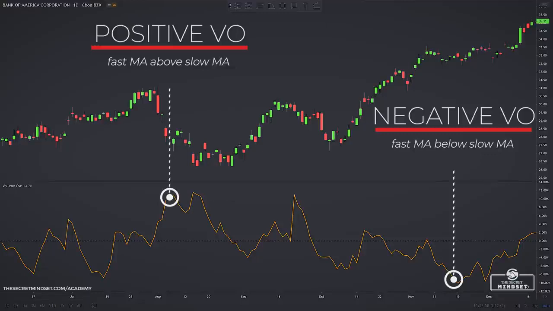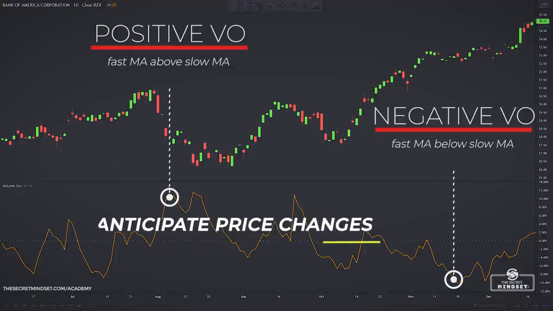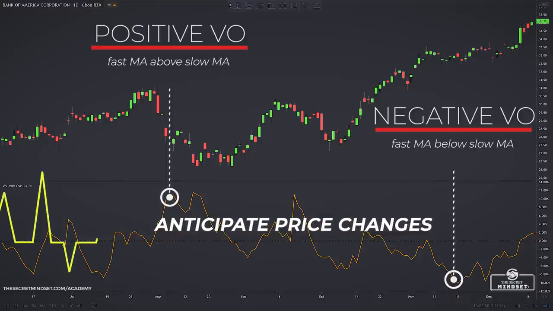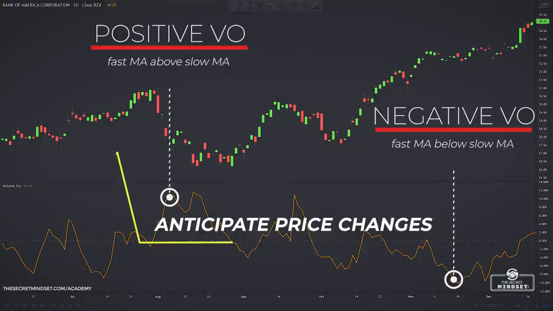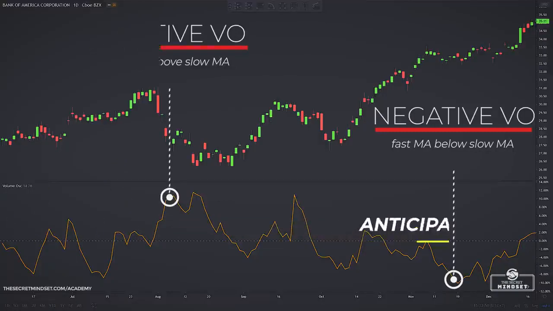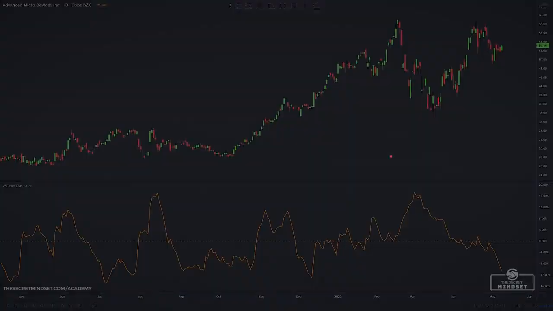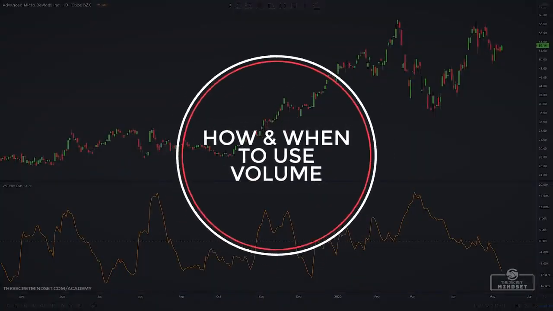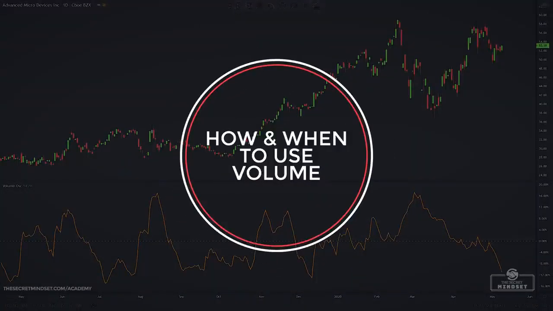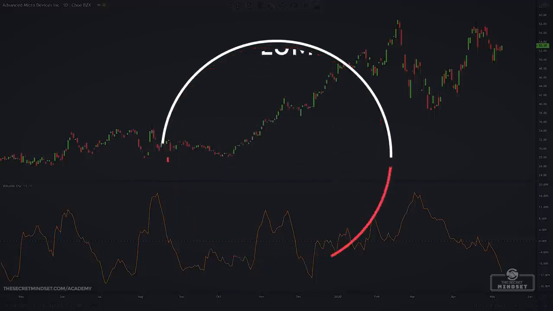By watching the volume oscillator, you can take your projections to a more analytical level to anticipate price changes before price reverses on the short-term trend. And being able to anticipate price action well ahead of the event is an advantage when the market is moving with velocity. So how and when to use it? There are numerous ways you can use the volume oscillator to speed up your trade analysis.